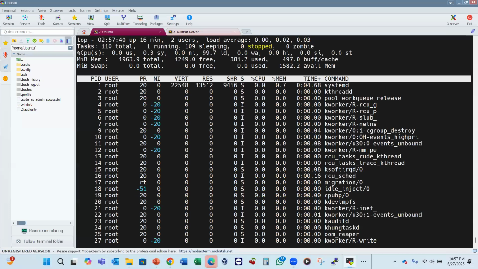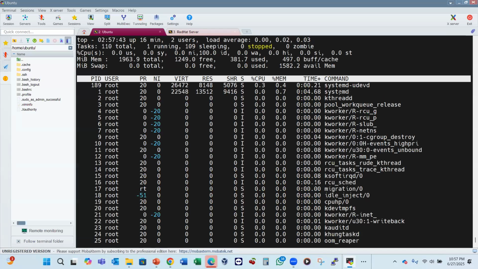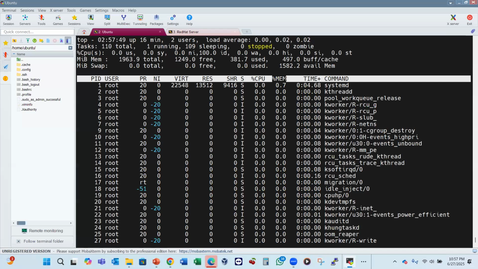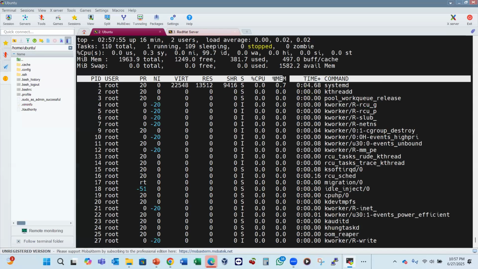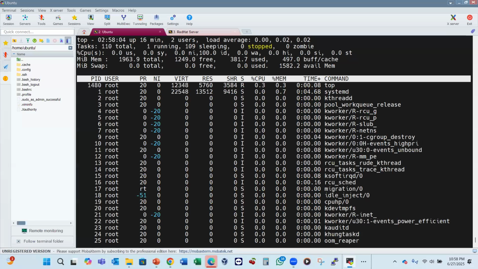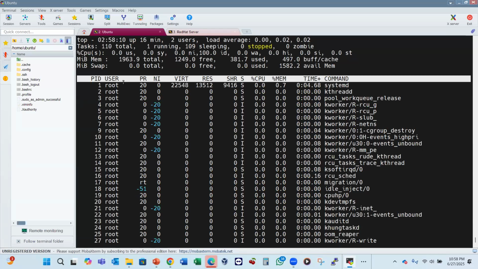So if you had a system running on this computer that is consuming a lot of memory and CPU, you will get that information from right here. This column right here. You will see how much percent of CPU is being used by that process, and you also see how much memory is being consumed by that process. Are we following? Mm-hmm. Okay.